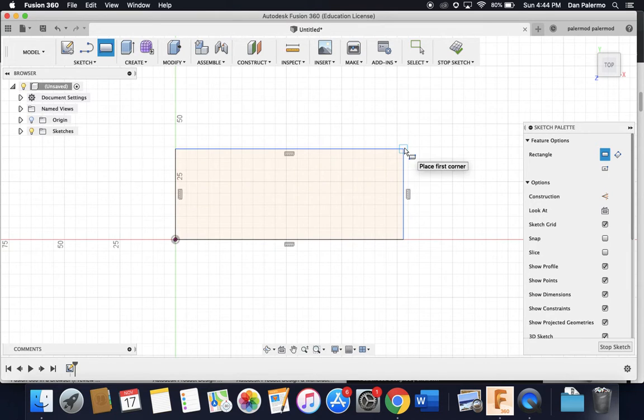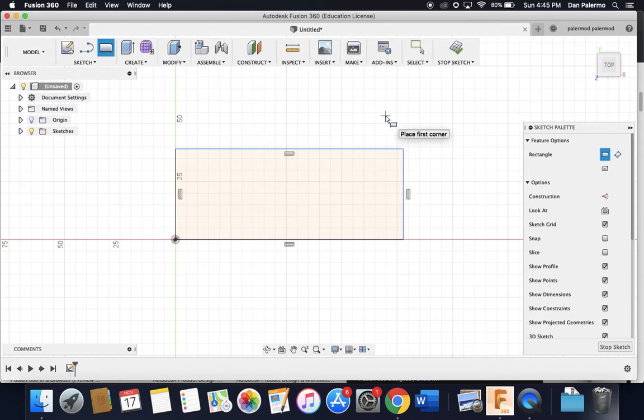I just click and I stop, and you'll see that I didn't type in any dimensions, and instead of having an all black rectangle, what you get is a blue rectangle. And these lines appear black because they're on top of the axes here, but they would also be blue if I drew them out in space here. Okay, so you'll see that I can't extrude this because I haven't given it the proper sizes. I haven't told Fusion 360 what I want the size to be.